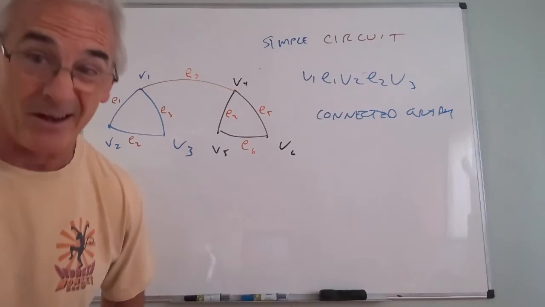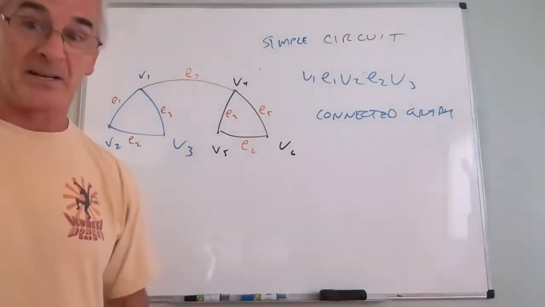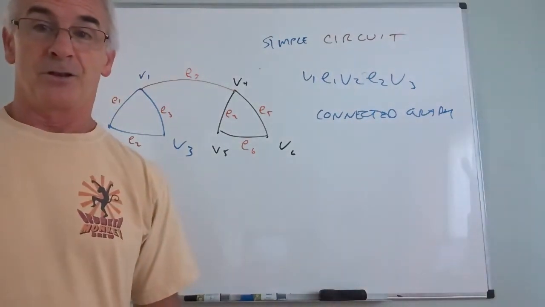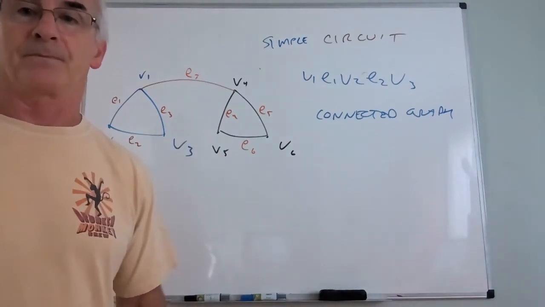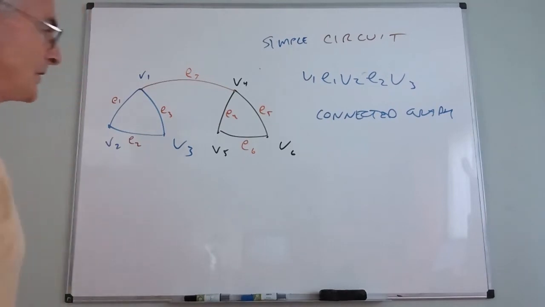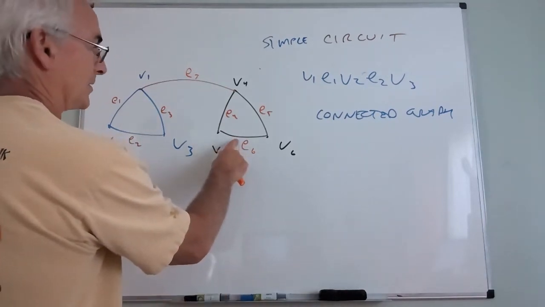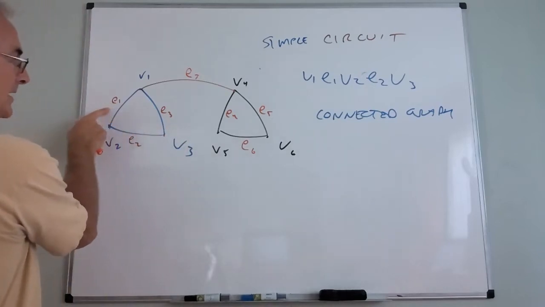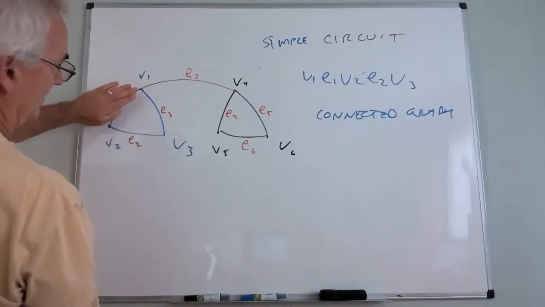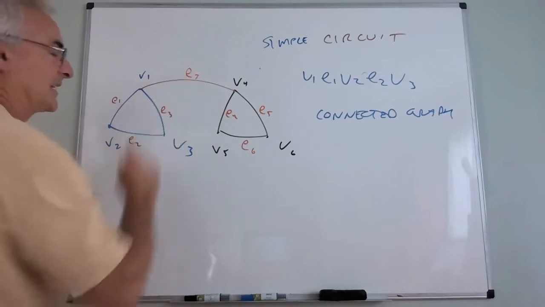Because if it's not there, is the graph connected anymore? If I removed E7, would this graph still be connected? It will be divided into two. Now, what if I remove E6? Is the graph still connected? Yes. Yeah. If I remove E1, is the graph still connected? Can I still get from everywhere? Yeah. But that, guys, is the key.